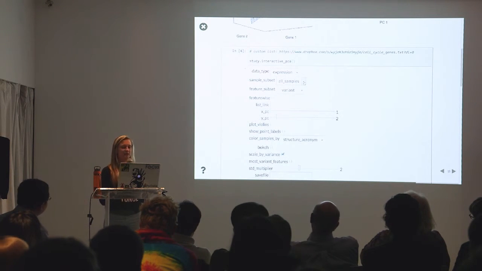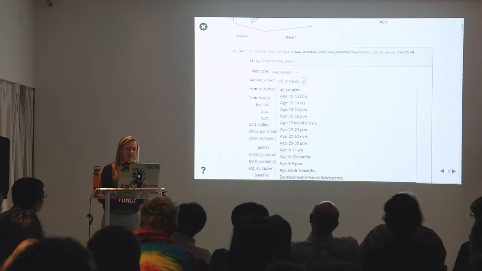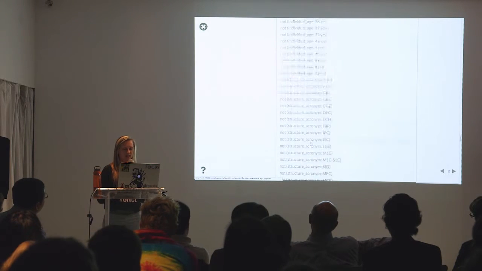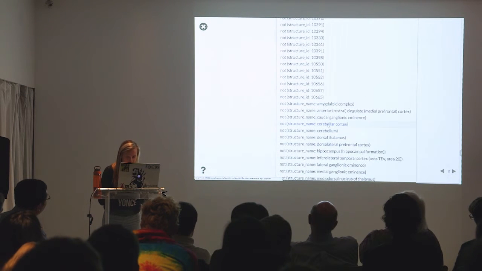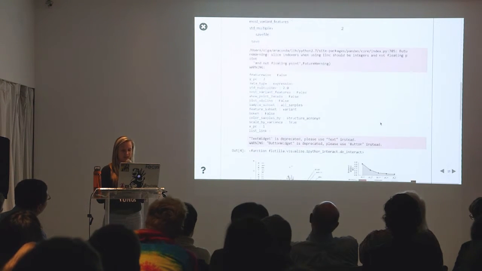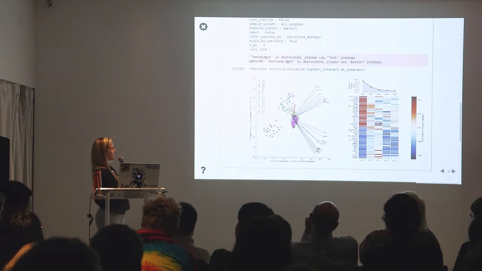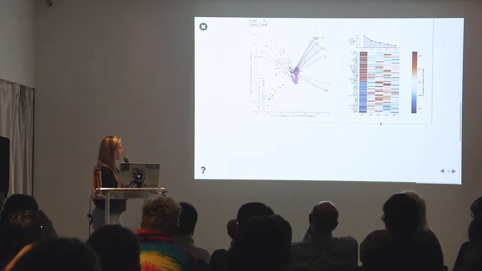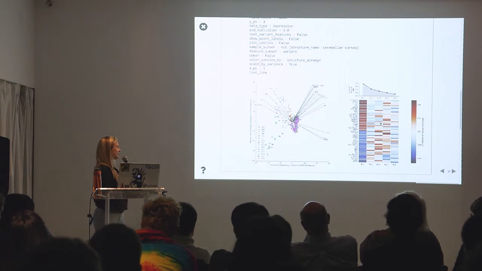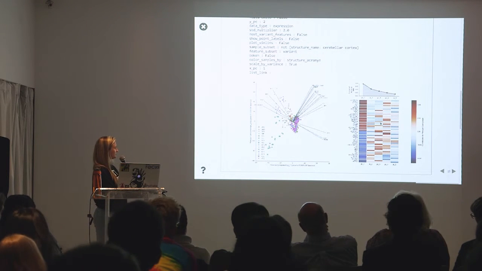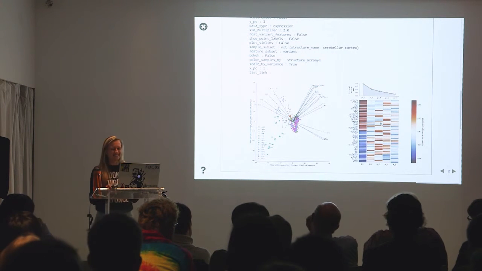Just to warn you, our sample subsets are taken from the entire metadata data frame, so every possible option is there — that's why this list is really long. So we want not structure name cerebellar cortex. If this were the live IPython notebook rather than the slideshow version, you'd see a black dot in the corner showing that it's still computing. And upon rerunning, we can then see that if we take this out, we do still see separation between the mediodorsal region and the rest of the dataset.